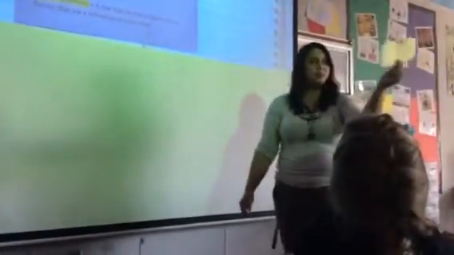So a line of symmetry is a line that's going to divide a figure in half. And so when you divide it in half, you're going to see the exact same thing. I have a heart. Does a heart have a line of symmetry in it? Yes. If I fold this in half, can I see an identical half? Yes. Okay, ready? Is this a line of symmetry? No. Tell your partner why this isn't a line of symmetry.